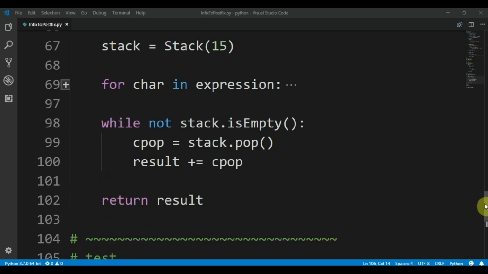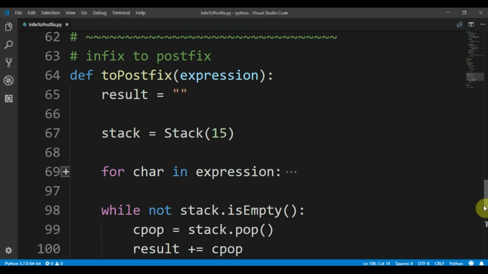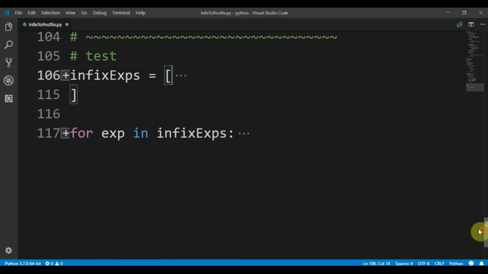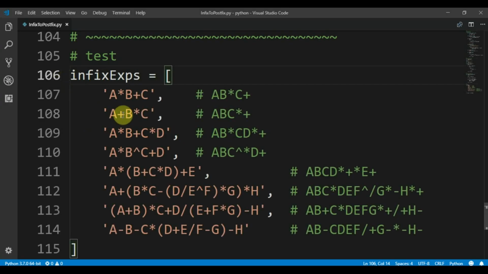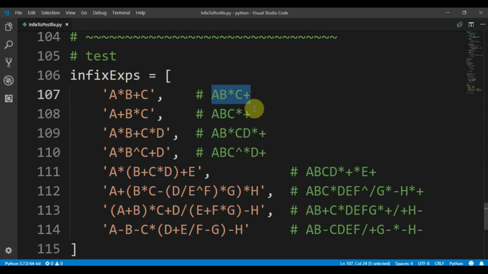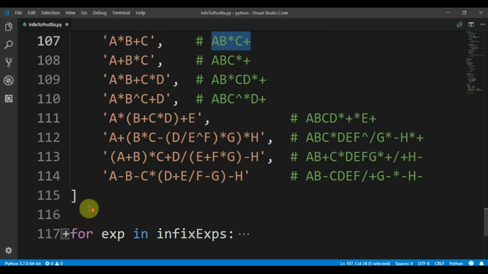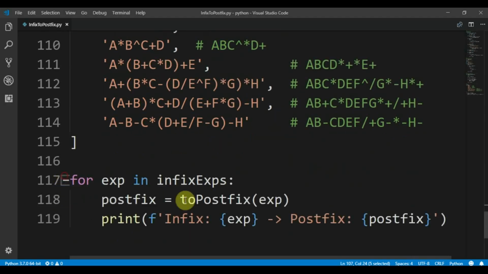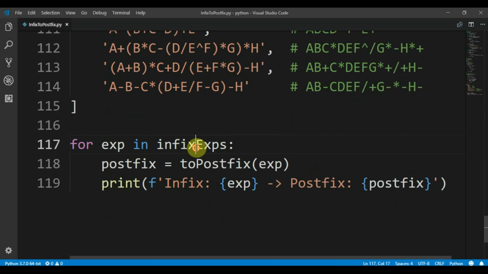The last thing to do is test our function to convert infix expressions to postfix expressions. So I have these set. These are the infix expressions and the comments are the postfix expressions, and I have also a loop over these infix expressions, and I call the function to postfix.